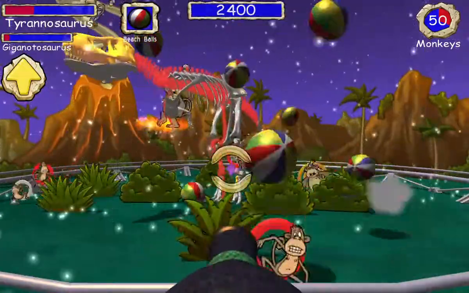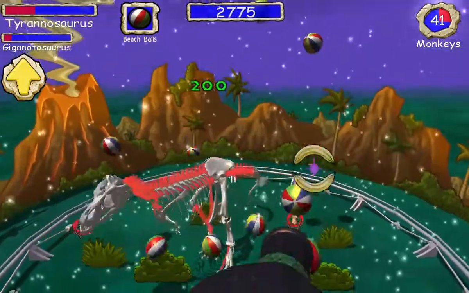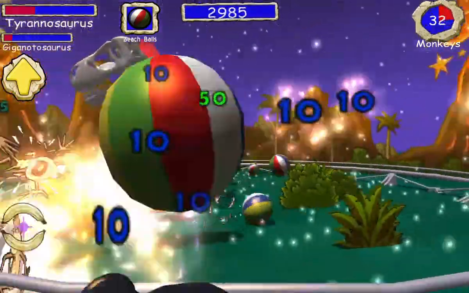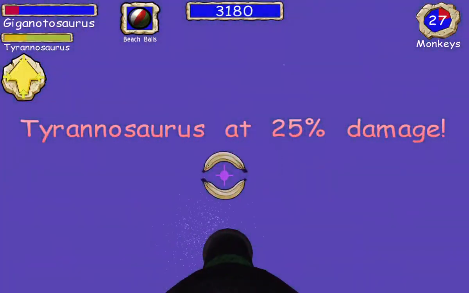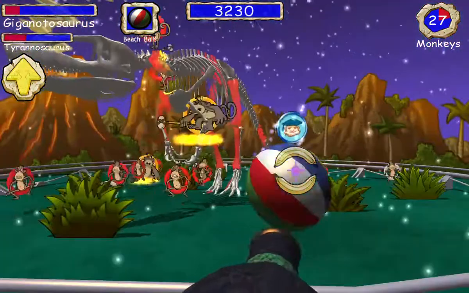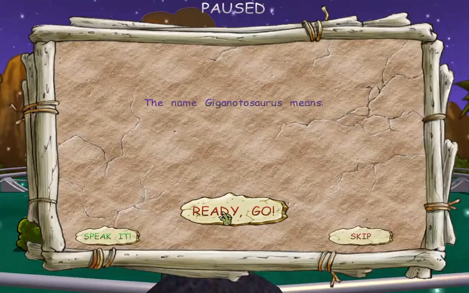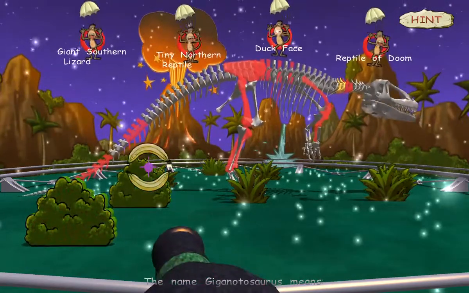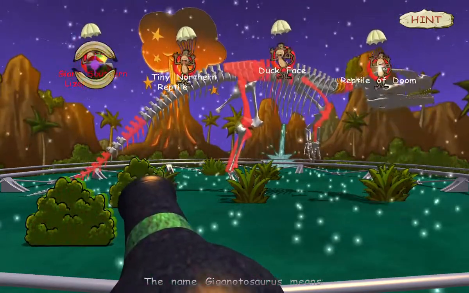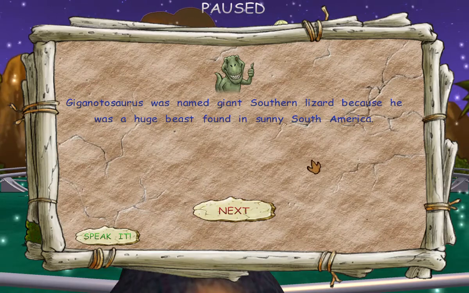Beach balls bonk all monkeys. Alert! The other dino has been attacked. 25% damage. Dino quiz. The name Giganotosaurus means... giant southern lizard. Correcto mundo! Giganotosaurus was named Giant Southern Lizard because he was a huge beast found in sunny South America.